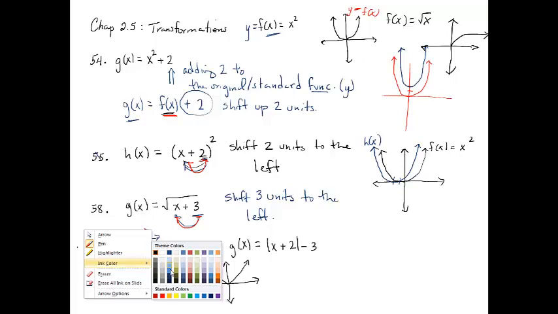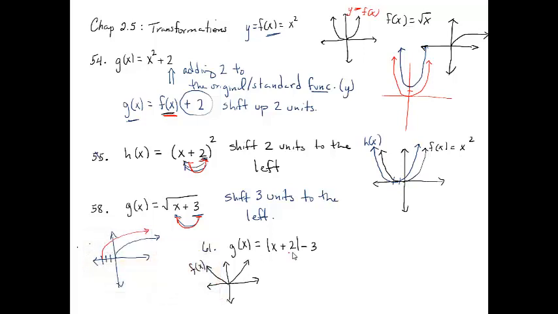Let's use red. First of all, I'm adding 2. So wait, let me put absolute value of x right here. Okay, what's different? I'm adding 2 to x, and what's this? I'm subtracting 3. So let's first start with the addition, adding 2. So if I'm adding 2 on x, this really tells me to do what? Shift the graph 2 units to the left. Shift the graph 2 units to the left.